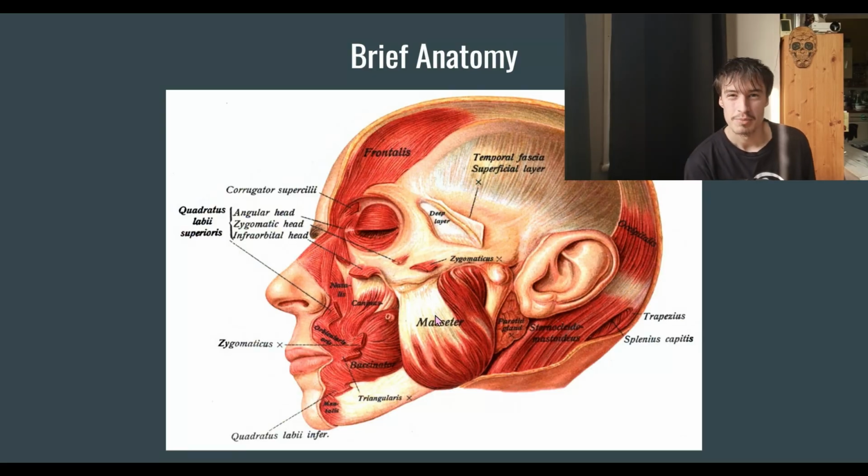I'm not the biggest fan of these pictures. I really should be, but I'm not. I don't like them. However, it is really quite nice to see how all these muscles interact on a face, like on an actual person. Because when you're going to be looking at the TMJ, you're going to be looking at a person, not what's underneath, I hope.